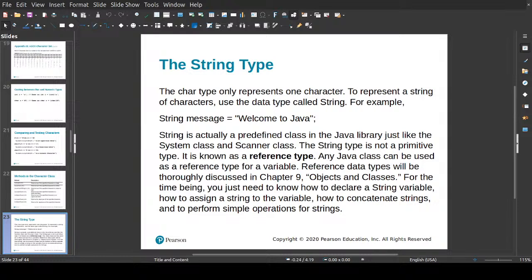That's why it's going to be called a reference type. Java takes care of these reference types specially. They don't copy the same way other variables do. They kind of always point back to the original thing because they're a chunk of memory. You don't want to copy large chunks of memory and fill up your memory. So we will look at the details of reference types later on in chapter 9.